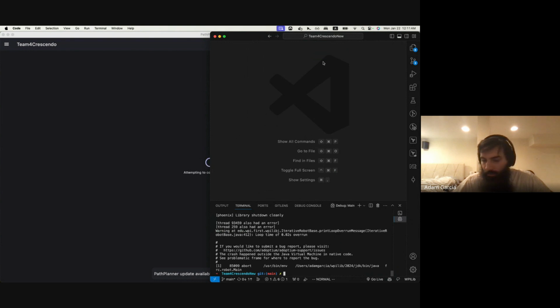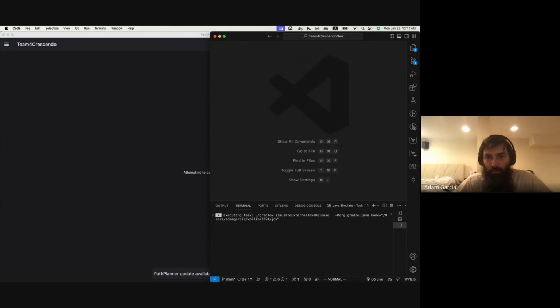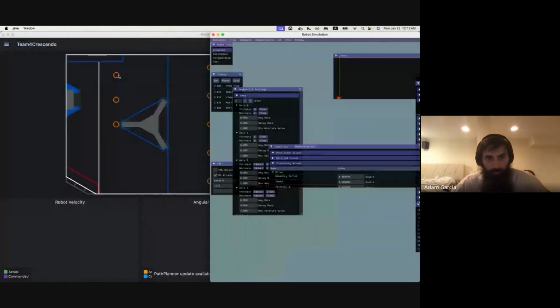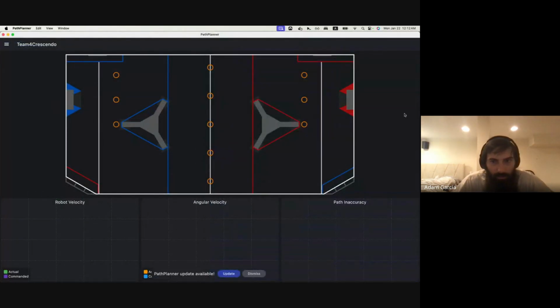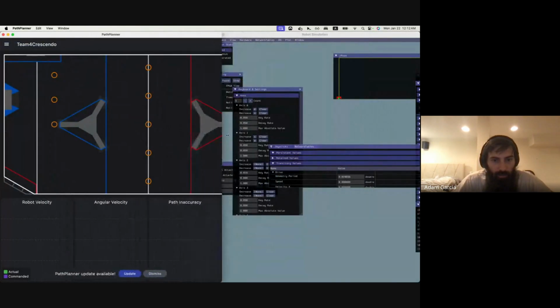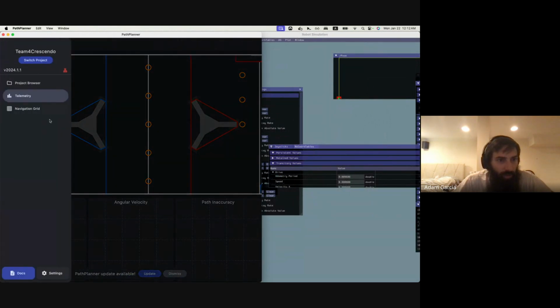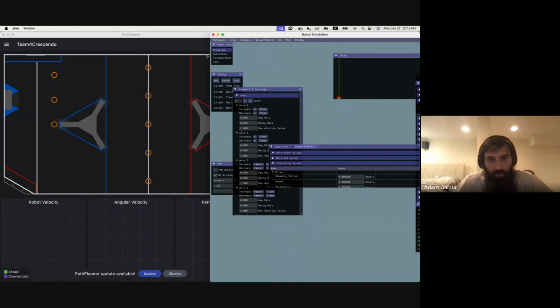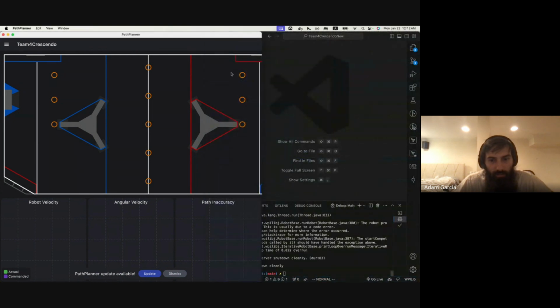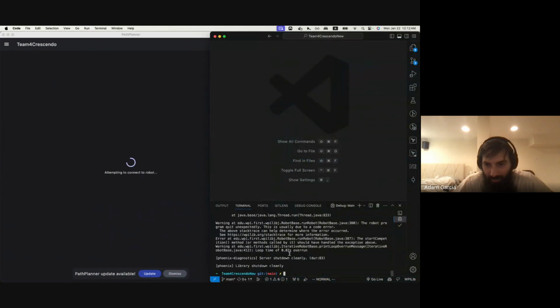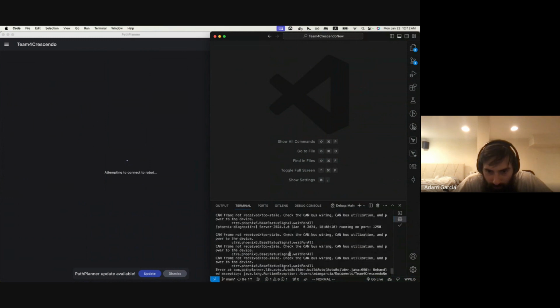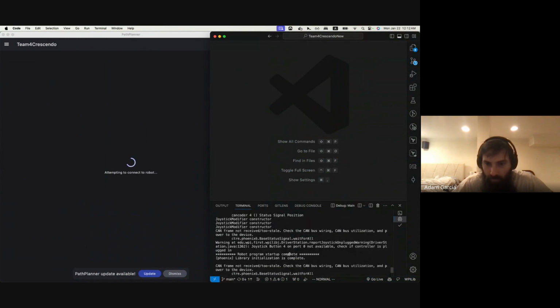It just built it. I don't want to build it. Simulate. If this works, that's super cool. Okay, so look at that. Now actual and commanded. Wow. Okay, so if I go to Auton, nice.